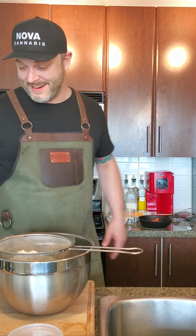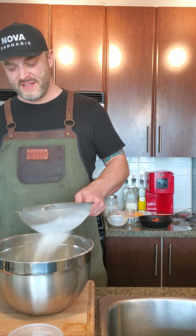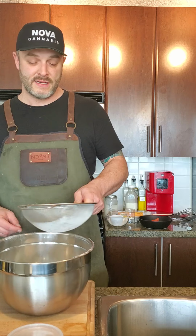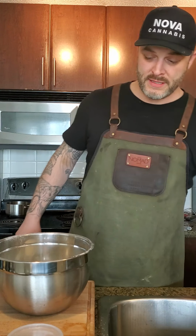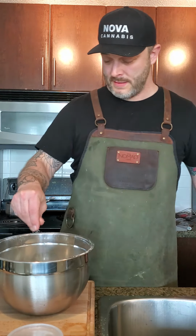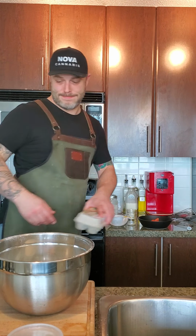Okay, so we got that in there. Sifting it, we're gonna be breaking up any of those clumpy bits of flour. It's gonna make it nice and aerated. Very nice. We're gonna put a bit of salt in there. Okay. Next are eggs.